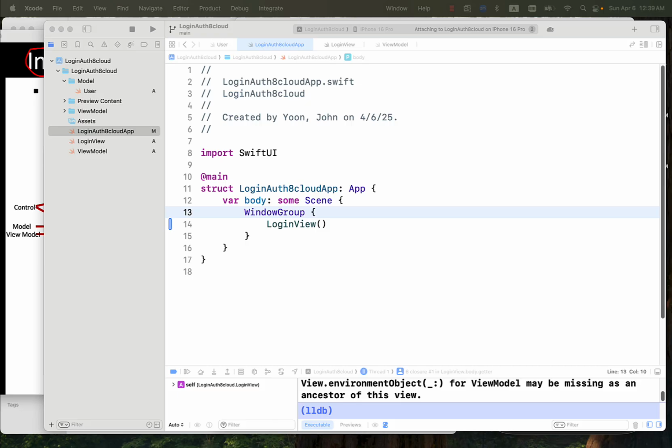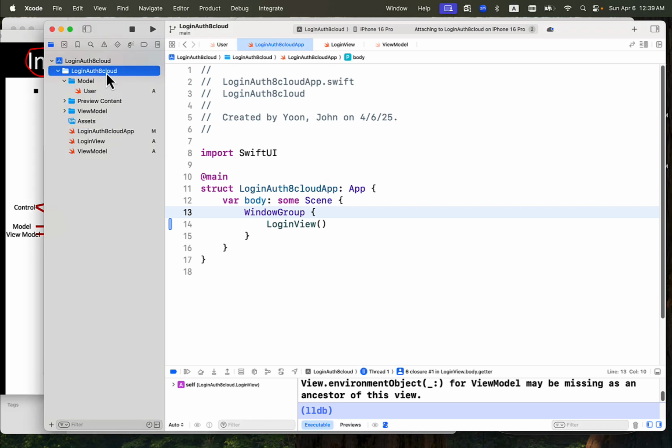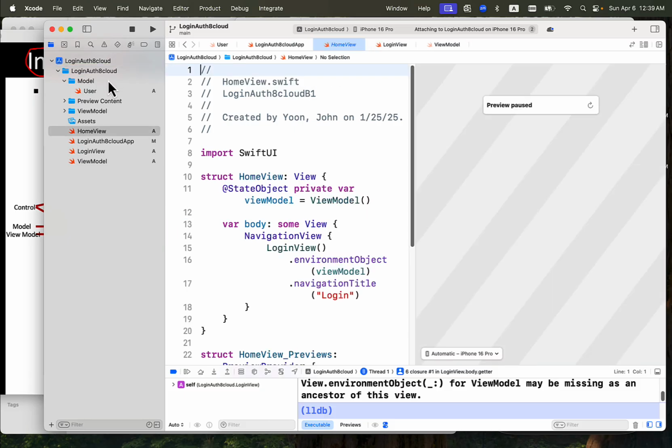Oh, I need to have a home view. So bring that home view. I'll make it here. Home view. Okay, there is a state object.